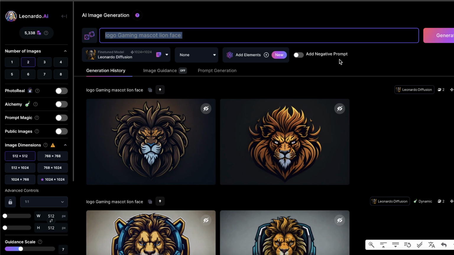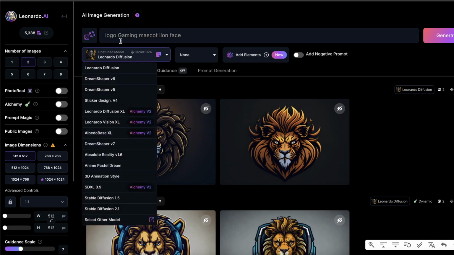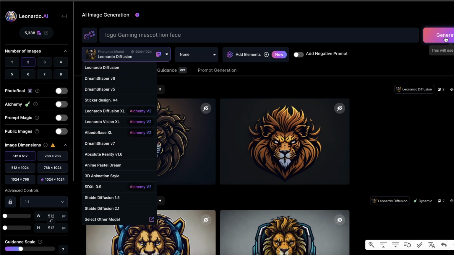What are the details? I'm using the fine-tuned model of Leonardo Diffusion. I'm pretty like 99% sure for the people on the free accounts, this is the model that you can use. I'm not sure if you can use other models. I'm pretty sure you can, but just use Leonardo Diffusion. It's the free one. It also uses a very low token count, and you can customize things.